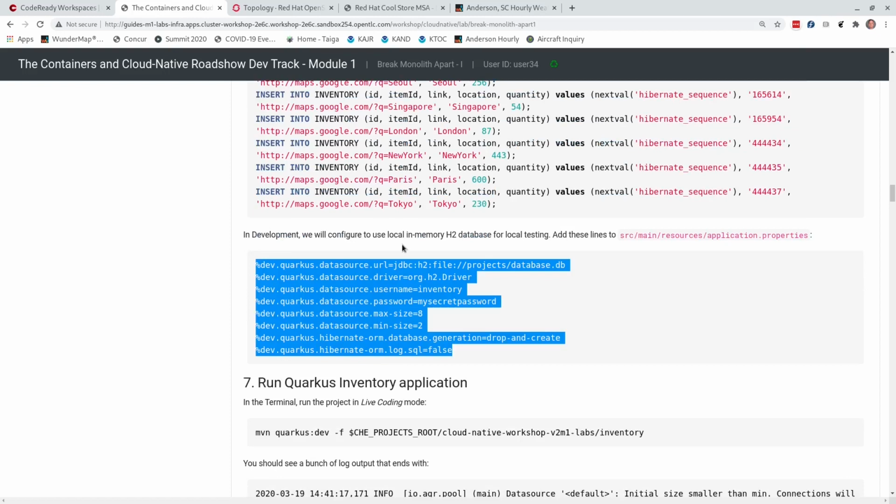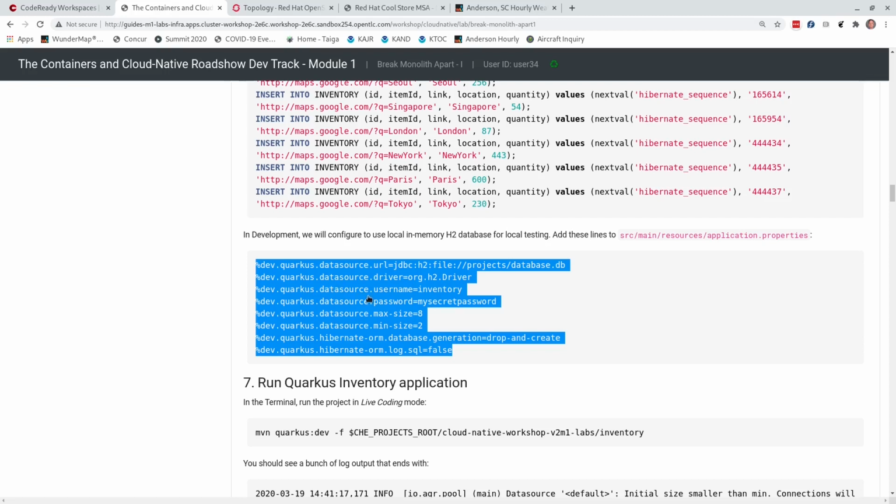Lastly, we need to describe to the application how to work with the database. Quarkus, which is the supersonic subatomic Java implementation we're working with today, really does a great job of making compiled code with high execution speed and very, very small containers for fast startups.